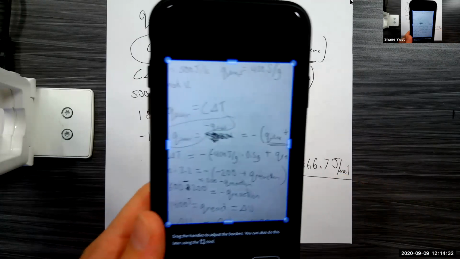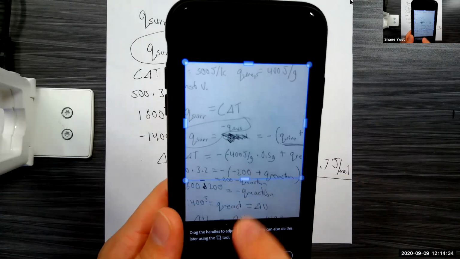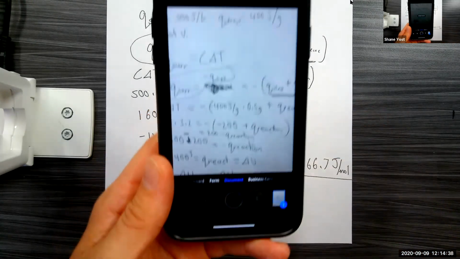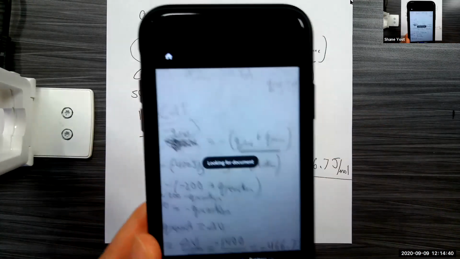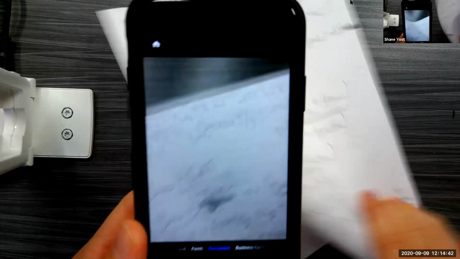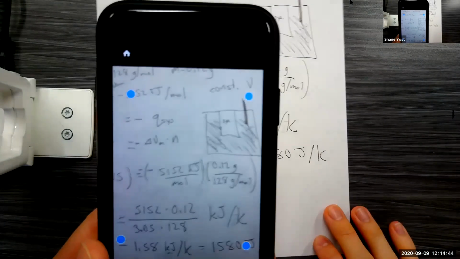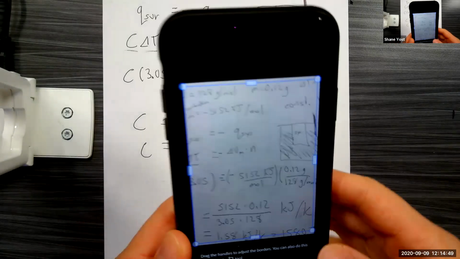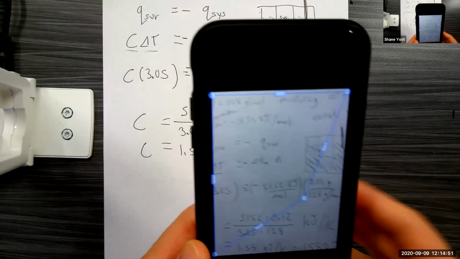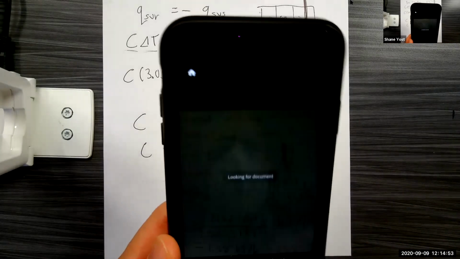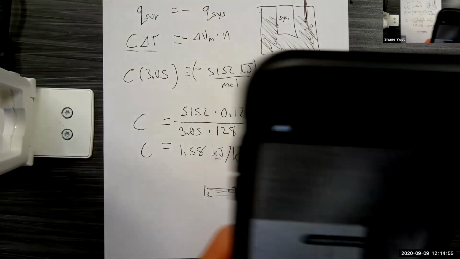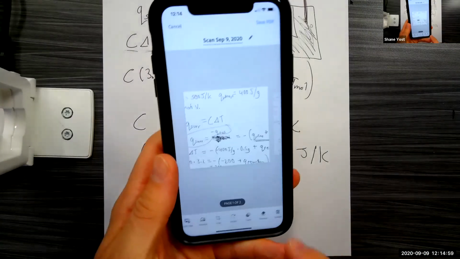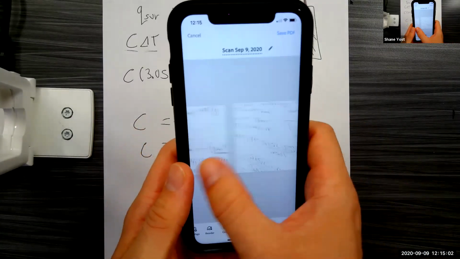Hold it steady, and you can crop the picture if you need to, and then you can continue, right? And it adds that document. And then I can do another page, right? And crop, and it'll take the picture. Crop it however I want to. Continue, right? And now I have that document. And then once you're done, you can click on the bottom right. Sorry, I probably didn't show that, but click on the bottom right.